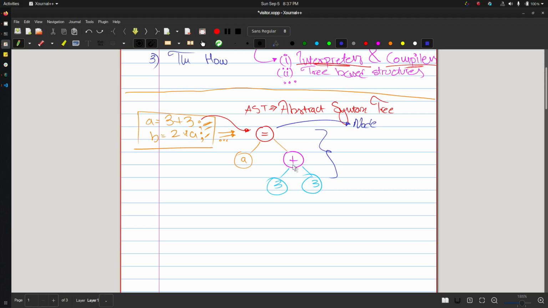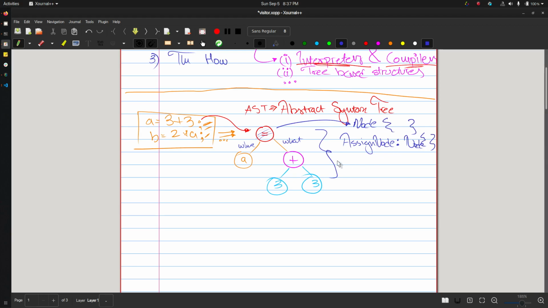So it is possible that some nodes have two things to them. So is equal to has a left thing which says where it should be stored, and this says what should be stored. Plus expression node says these should be integers and these should be integers and they must be added up and sent back. So all these nodes have some intrinsic understanding as to how to use them, right? So this node would become an assignment node, and this will extend the general type node.